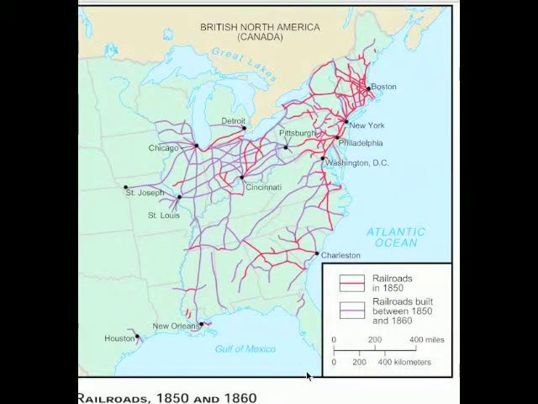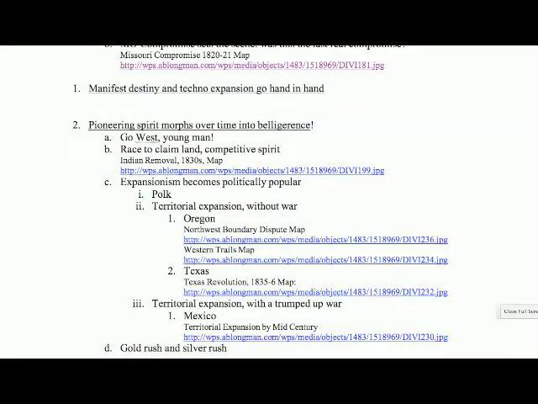As we can see from this map of railroads built in 1850 and 1860, which is not an ideal map, but nonetheless, it helps you to see that even eliminating canals and just looking at railroads, you can see how many more of them were being built in the northern states than were being built in the southern states. In the South, meanwhile, King Cotton grew up in the 1830s. It was also massively profitable, but it was based on agriculture. Immigration and birth rates soared. Immigration in the North and birth rates in both sections developed.